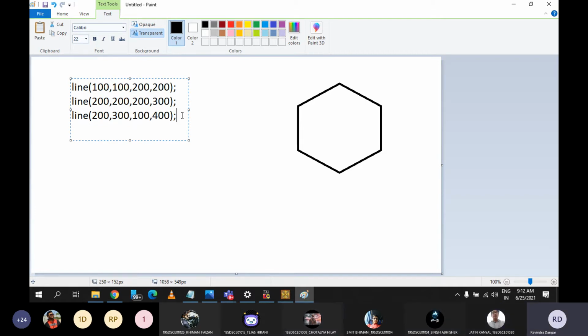So to avoid such kind of problem, there is one function which is line2. What it will do? You will have to just pass the destination. You don't need to start with the source every time. So for example, as of now, let's say I am at 100 location. From that location, if I will have to move towards 200, 200, so I don't need to give both the coordinates. At whatever position you are, you just need to give the destination value. So let's say I want to draw line from 100 to 200, 200. So I will have to write 200, 200 only. What it will do? It will draw a line from whatever location it is to 200, 200. Are you getting me?